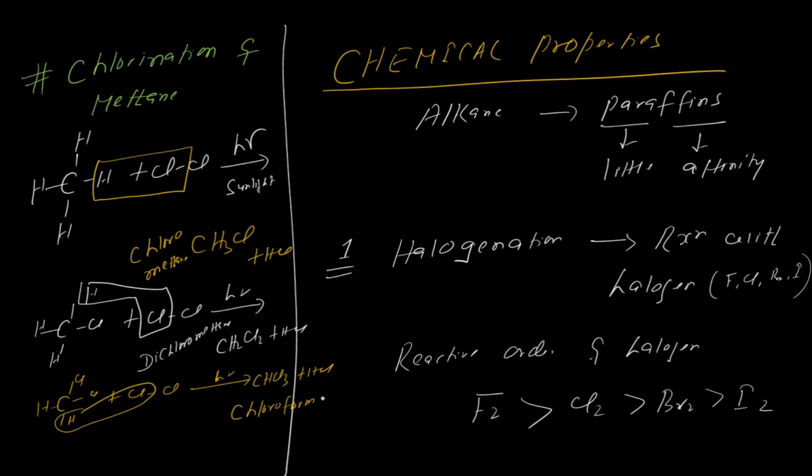Here the question is, why is chloroform banned for use as an anesthesia? Can you give me the answer? This is trichloromethane. I asked the question, why has chloroform been banned for use as an anesthesia? Earlier the chloroform was used as an anesthesia during operations by doctors, but now it is banned. Why is this so?